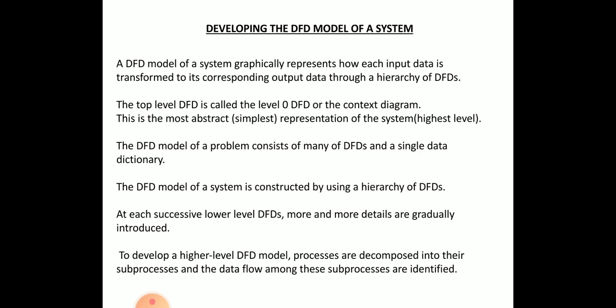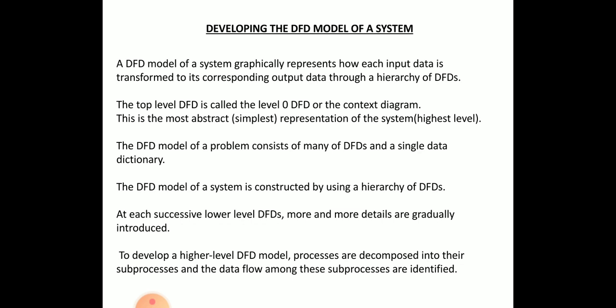At most level 4 will be needed for specifying any software. But there is only a single data dictionary for the entire DFD model. The DFDs can contain many hierarchies depending upon the requirements of the software. The DFDs may vary, but in any case only a single data dictionary will be there for representing the entire DFD model. And all the data names appearing in all the DFDs will be entered into the data dictionary, and so the data dictionary contains the definitions of all the data items that are used in the DFDs.